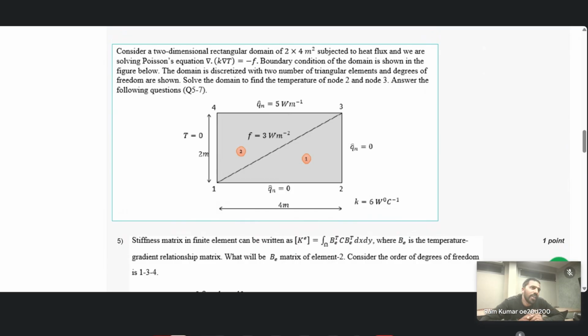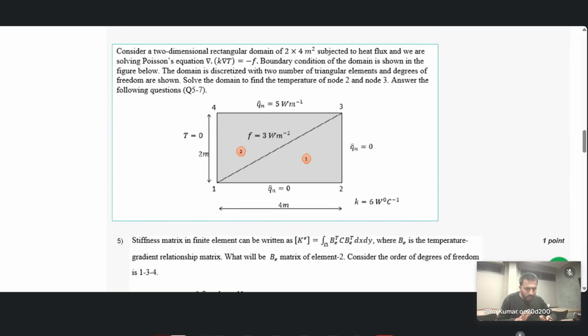See, we have internal force or external force, right? Every time we talk about internal force, we are talking about per unit volume or per unit area. And external force, mostly we talk about per unit length. So small Qn is the flux or heat per unit length, which we call the external force. And F is the internal force, which we call per unit area. So when you put that value, you have to multiply by length or area, correct?